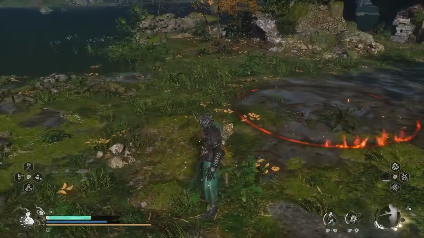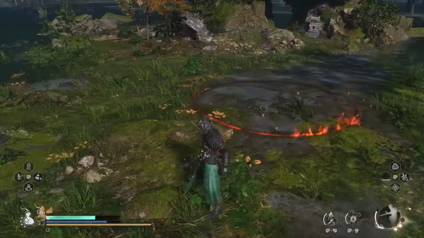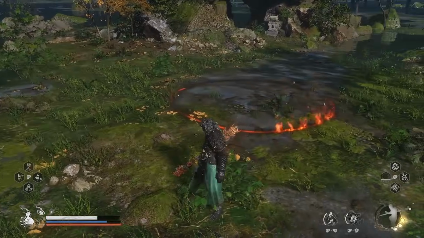Now that we've covered the spell's upgrades, let's move on to the items, spirits, and gear that can make this build even stronger.